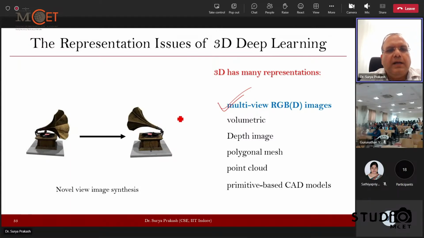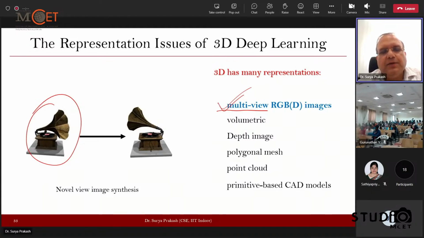But here, in place of just capturing the object from one or two sides or from 2 or 3 directions, you are capturing the object from multiple directions, right? For example, you have this object to be captured. So now, in place of just having one or two views, you may be, let's say, going around it and then capturing, let's say, 50, 60 views. So in that sense, you'll see, though the images are 2D, since you have captured it from many directions, you will be able to get more information about the object. And that way you can say that you have some kind of 3D representation of the object, right?